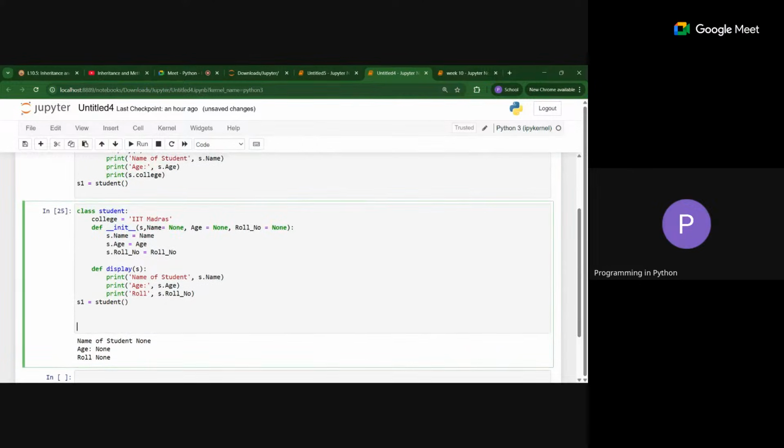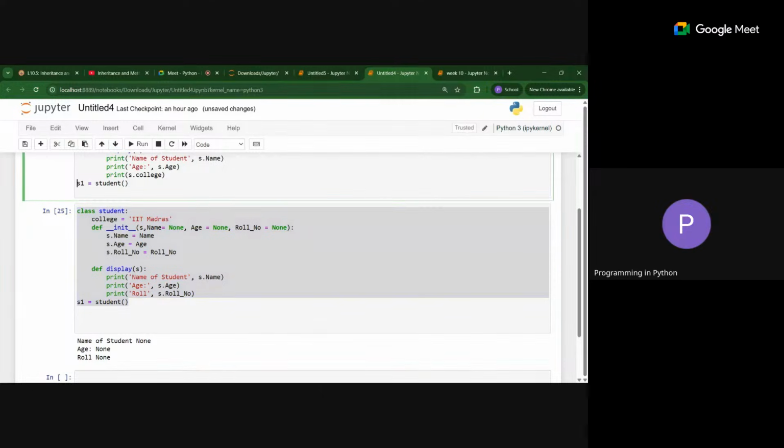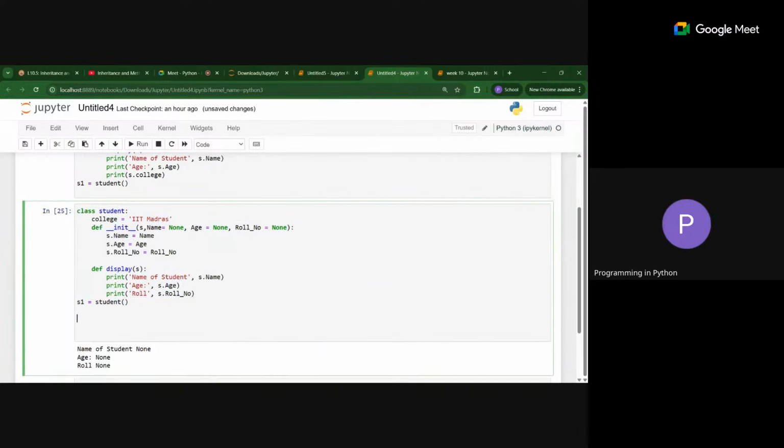So here we have discussed one particular class, student. What we have observed is that a few particular objects will have the same properties like name, age, roll number. So in that case, we have created our init function, and then we are automatically executing this function, like a constructor basically. Now, what if we create one more class here? Let's say, for example, employee.